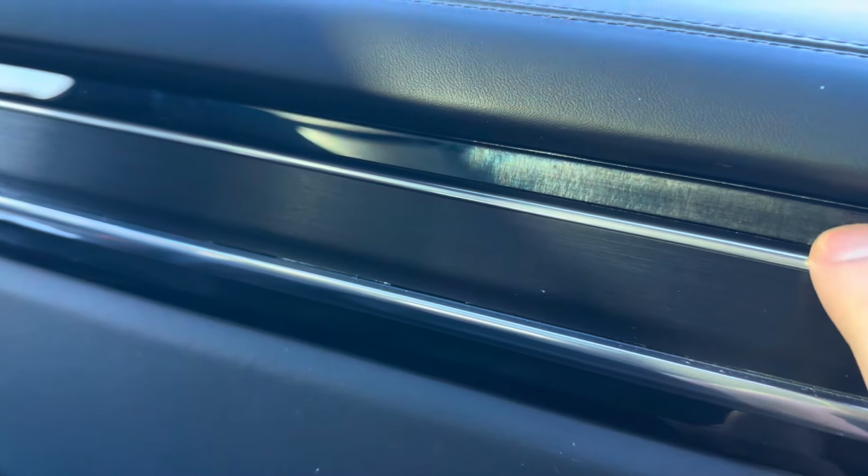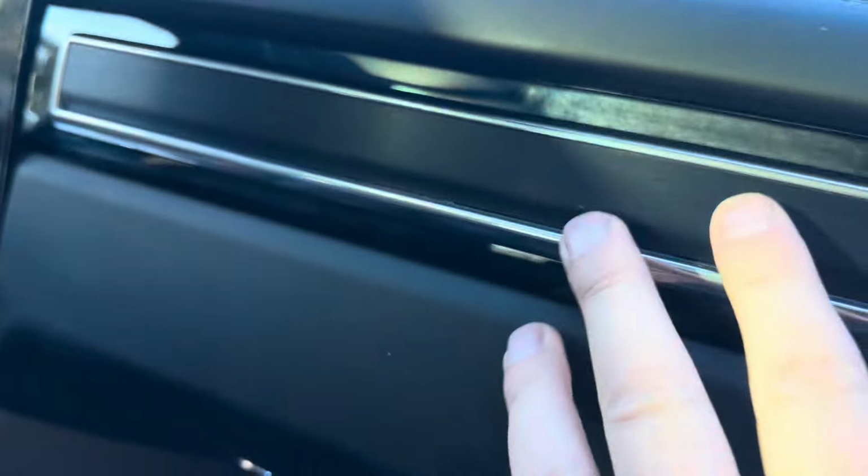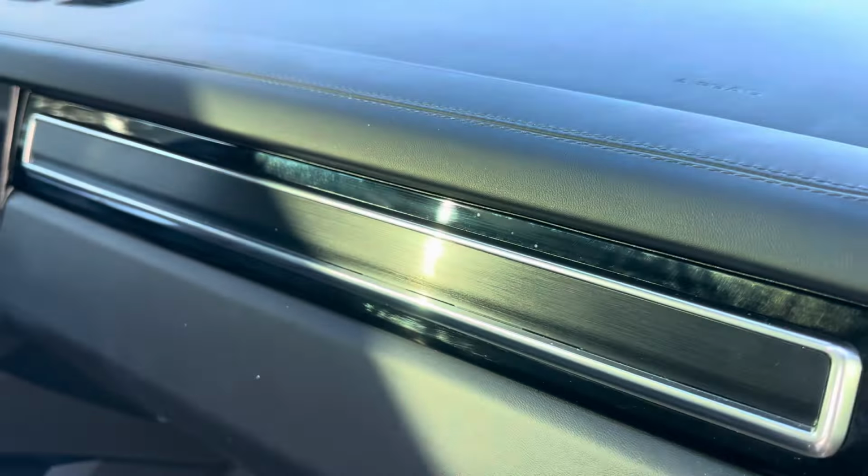There's a little bit of scratching on the black trim around the anodized aluminum stuff. Nothing I'd be too concerned with, but it's there. Let's pop around back to the driver's side real quick. Seat looks good. Not really much wear forming on the bolster. Maybe a little bit right in here. 367 for the mileage. Touchscreen all looks good.